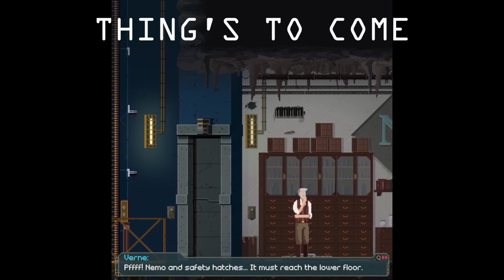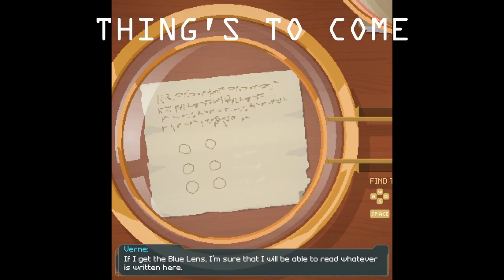Nemo and safety hatches. It must reach the lower floor. If I get the blue lens, I'm sure that I will be able to read whatever is written here. Officer Land must have used these same lenses to write hidden messages on the map.